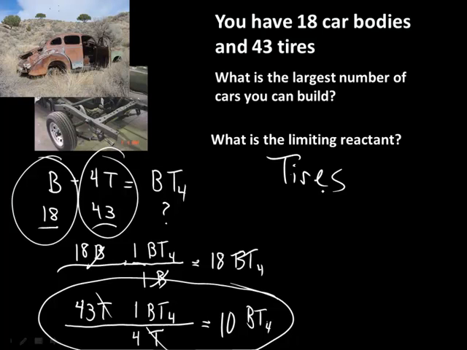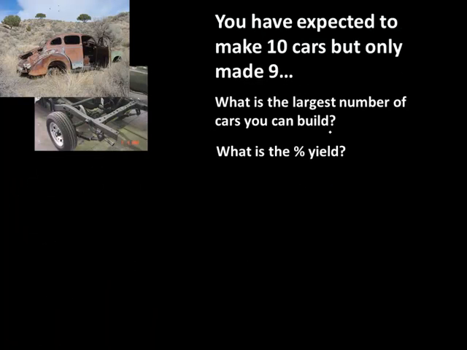So we're going to get some stoichiometry problems that we look at that have the same kind of limit. We're limited to how many cars we can make by how many tires we started with. So that's one kind of problem we're going to be coming up to. We're also going to be coming up to something called, see it right here, percent yield. And percent yield is really easy to calculate. You do it on your tests all the time.